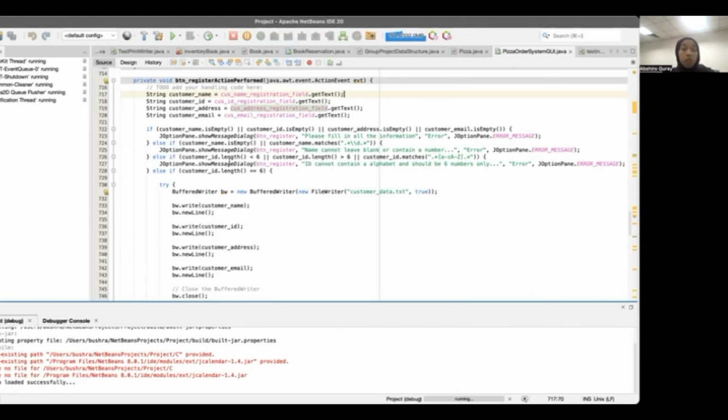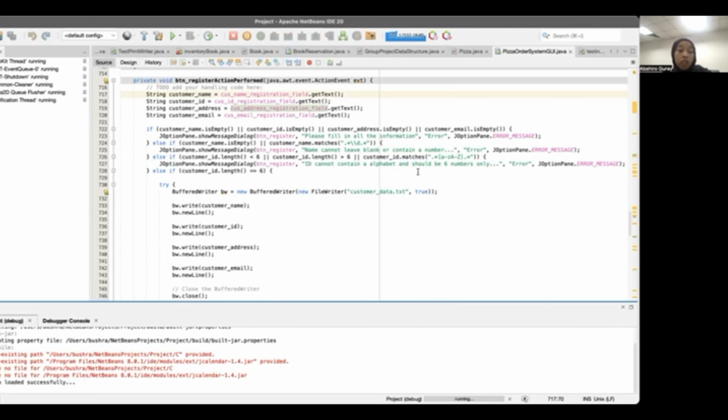The third part is the code checks the length of the ID, and if it's greater than 6 digits or less than 6, it displays another error.